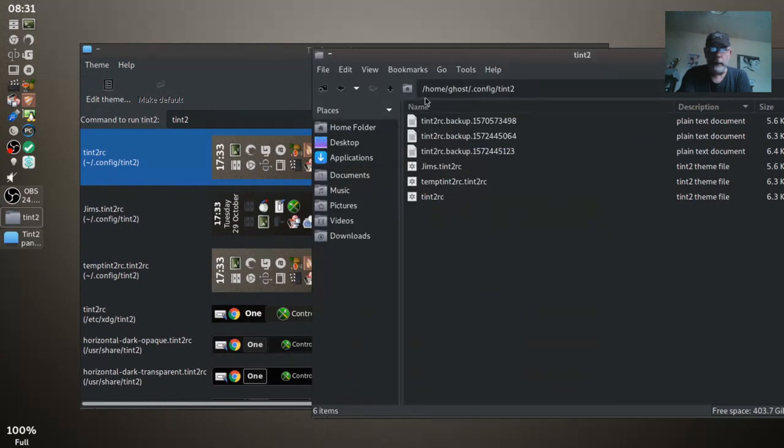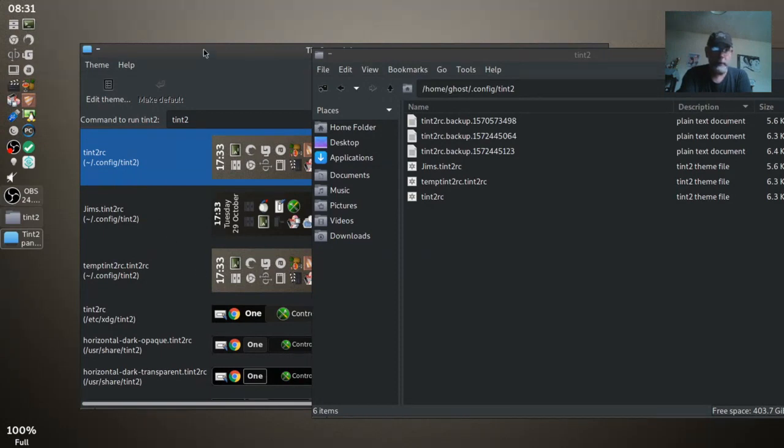So this is where in your home folder under .config tint 2, it may well be one of these backups, because as you can see here, you've got temp tint 2, which is the one that I saved the default as.